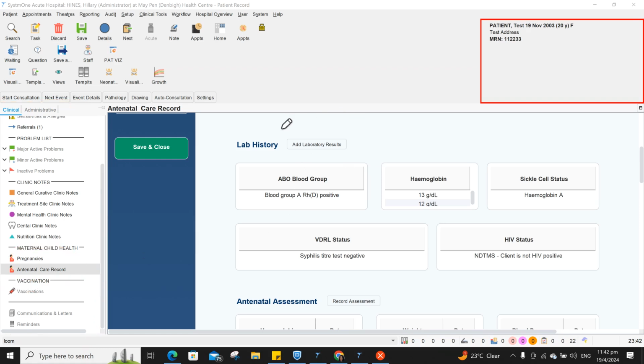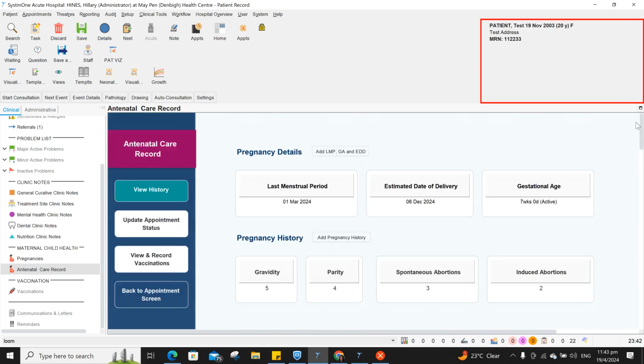And in order to add new information, you can use the buttons that are beside your headings here. In order to view a more fulsome history of your patient, you can go to your view history button that can be found close to the top of the antenatal care record here in green.